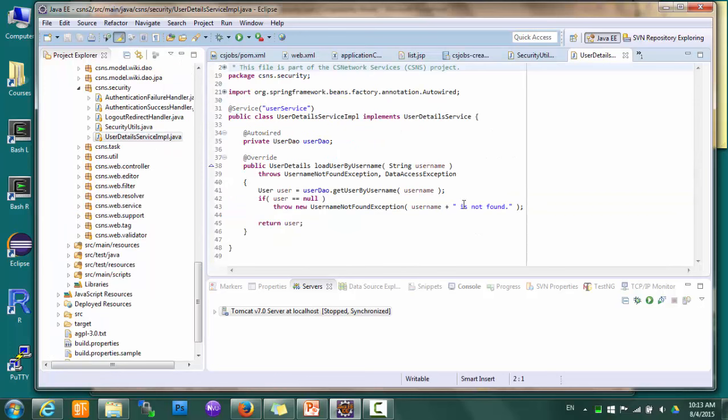As you can see, it only takes a few lines, and this user service implementation needs to implement the UserDetailsService interface, and there's only one method in that interface, which is called loadUserByUsername. We can create a method that loads the user by the username, and if the user doesn't exist, we throw an exception that says username not found, and that's pretty much it.